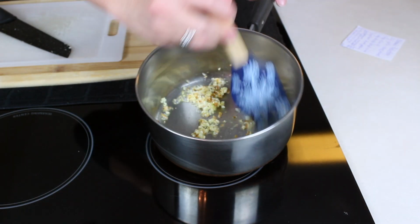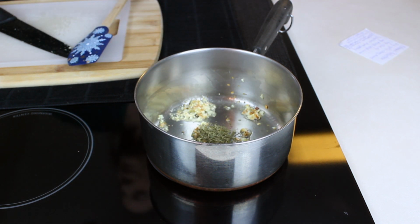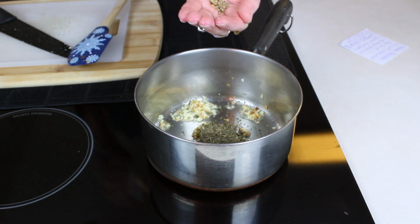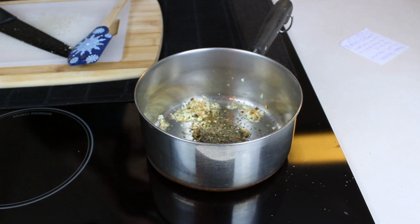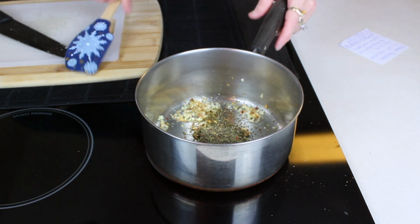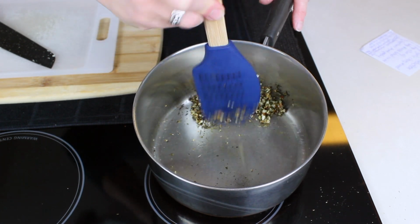One teaspoon of minced dehydrated onion, and then the rest is going to go in. We have a half teaspoon each of basil, thyme, parsley, and then a dash each of oregano, marjoram, red pepper flake, and a few grinds of fresh cracked pepper. Okay? And we want to heat that through because we need those herbs to bloom.